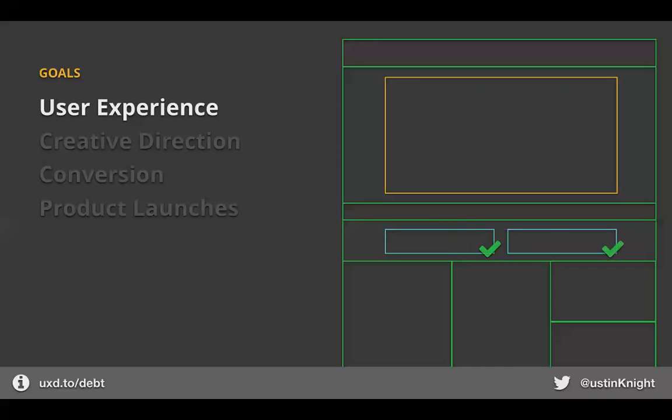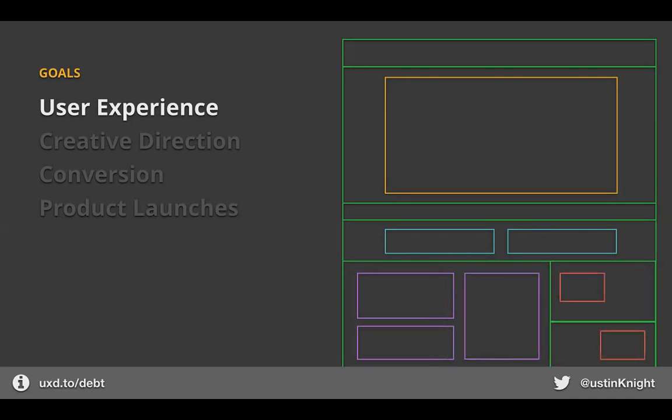and it succeeds. And you keep going through this process of running these tests and getting data and seeing them succeed or fail and keeping elements until eventually you have a design that is performing very well quantitatively, and it's this collection of all of these different tests and learnings that you have, but it doesn't really look that well, and it's not very easy to use. You look at the design and you're like, this is odd because it's converting really well, and that was what was happening in the case of Hubspot.com.